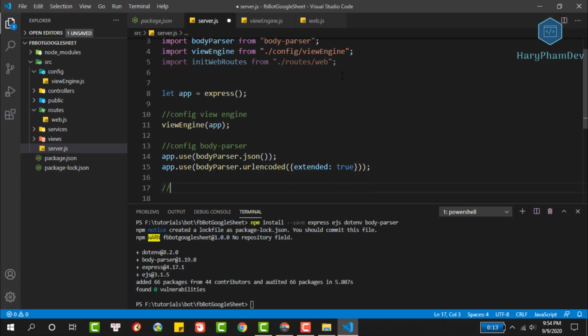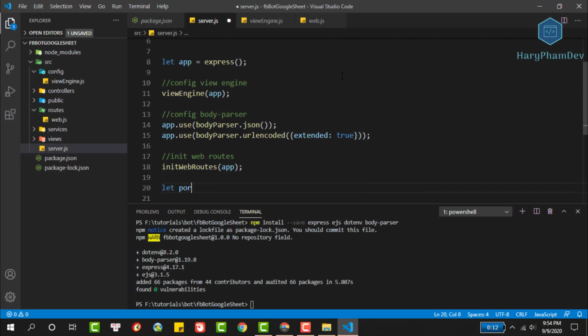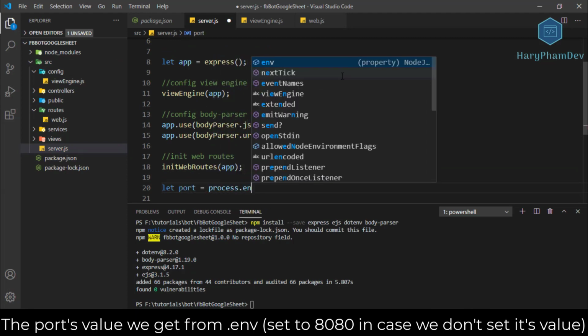We will declare the routes used on this server. Add a comment, then call the init web routes function, then pass the Express app as the input parameter. To run the local server, we need to create a variable named port. This variable will get the value from the environment file.